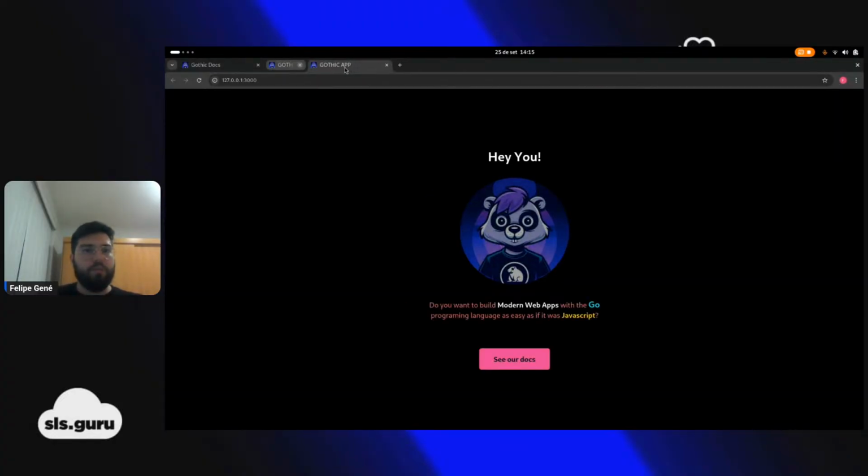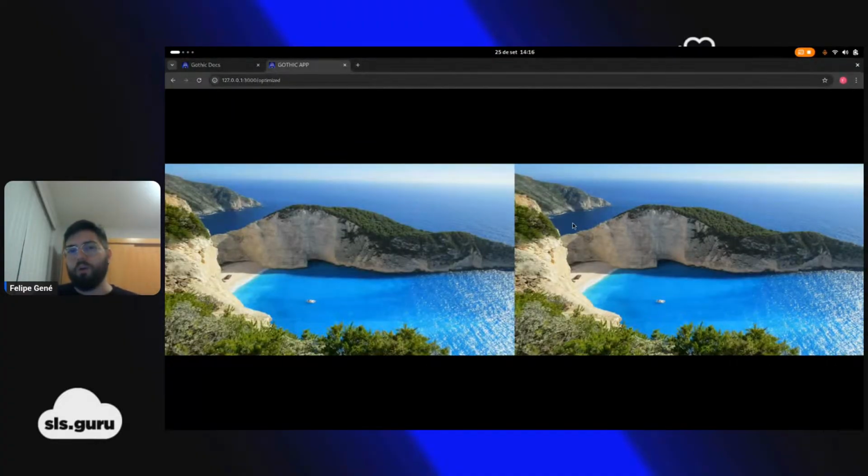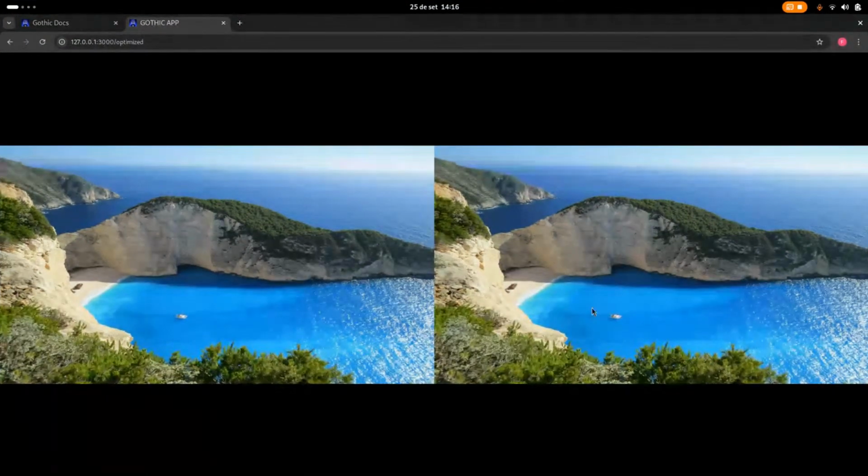There we go. We have our app. Let me just save again, just to make sure the page was built. And we go for the optimize it, if you can spell it correctly. And there you go. Did you guys see it? Here, loaded much faster. This is the optimized version. This is not the optimized version. This is the traditional image version. So the original HTML tag.